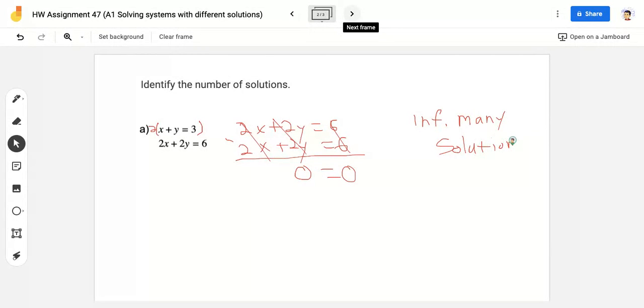This is going to be the case no matter what this number ends up being. Maybe we could have 5 equals 5, or -2 equals -2. Once we get to a point where we see 0 equals 0, 5 equals 5, -2 equals -2, we can automatically identify that there are infinitely many solutions. There's no check that we could really do. We could even identify the fact that both of the equations were exactly the same. This one's a little easier than the others, but if both equations are exactly the same, we have to have an infinite number of solutions.